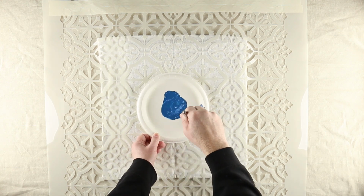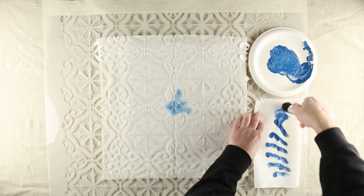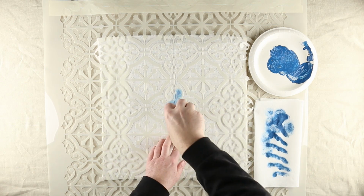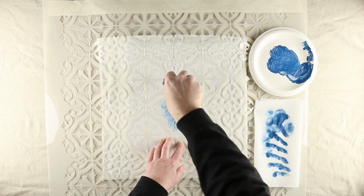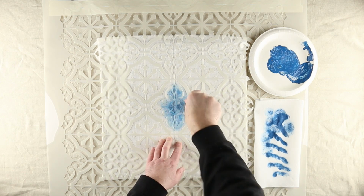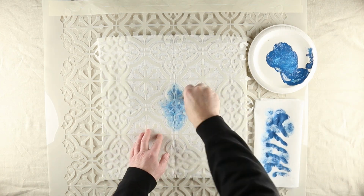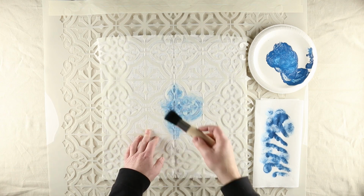To avoid blotchiness, remove excess paint from the brush by swirling it repeatedly on a stack of paper towels. Apply the color in light coats either by swirling the paint onto the fabric or by lightly stippling. Continue until the color is even throughout the entire pattern.